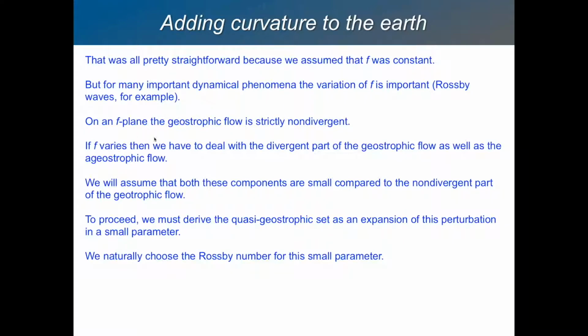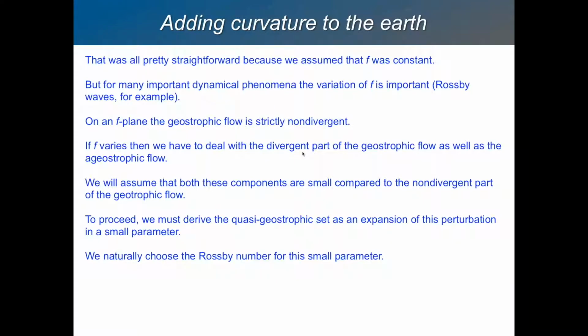On an f-plane, the geostrophic flow is strictly non-divergent, but on a planet where you have curvature to the surface of the Earth, right, you say that this geostrophic stream function, it contains f, right? So if f is not a constant, then it's not really a proper stream function for the geostrophic flow, this h, right? Which is going to have distortions, which is associated with divergent geostrophic flow.